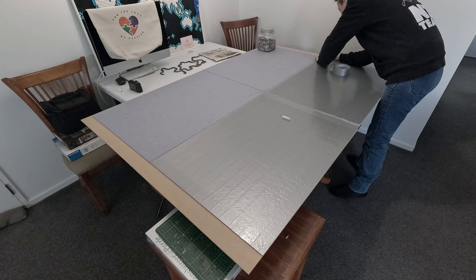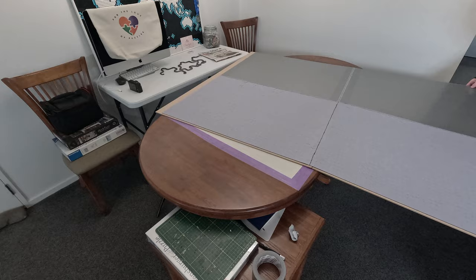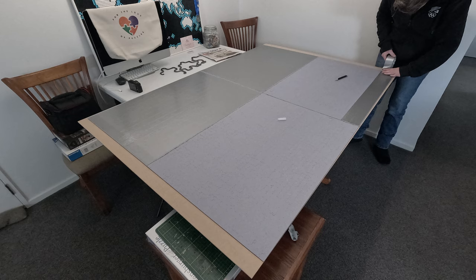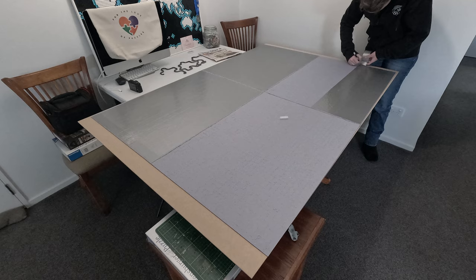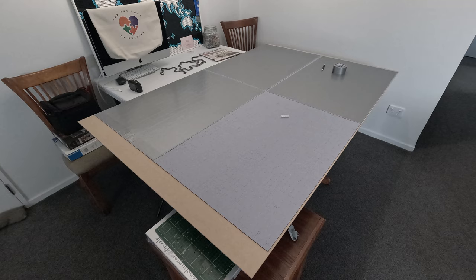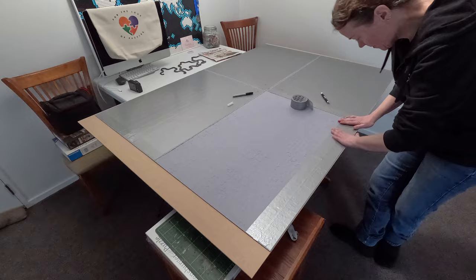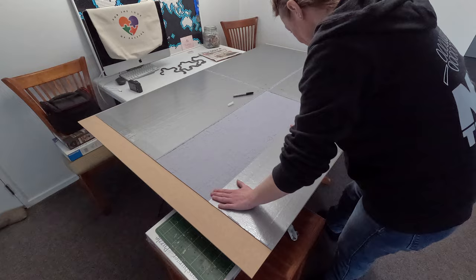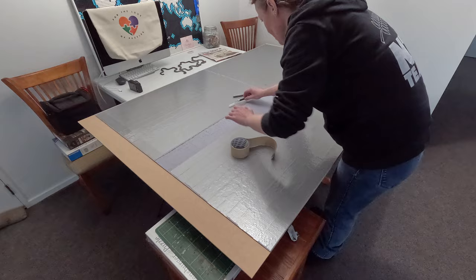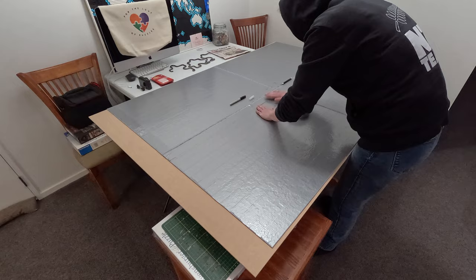Going section by section, making sure you're not overlapping pieces from the other section — if you do, just use your craft knife to cut them out, but be careful. I rotated the boards so I could get the sections closer to me without stretching. To flip the jigsaw puzzle, with my husband's help, we grabbed two more boards, sandwiched the whole puzzle between them, taped the boards together so it wouldn't come apart, braced it against the table, and flipped the whole thing. I was so worried it would fall to pieces, but it didn't — we got lucky.